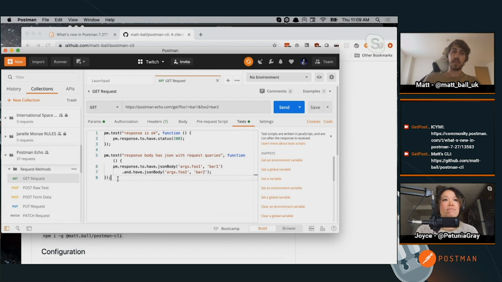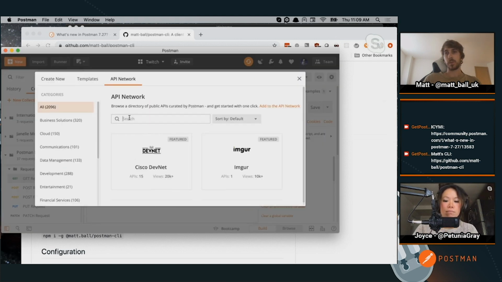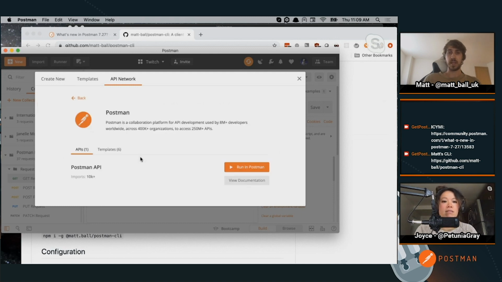So there's nothing about the CLI that I've put together that wasn't possible beforehand. Someone could have written this same CLI long before I did it, because the Postman API basically allows you to do everything.